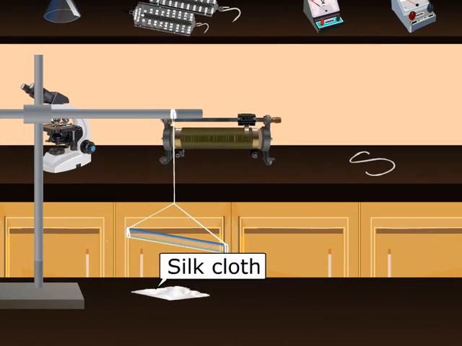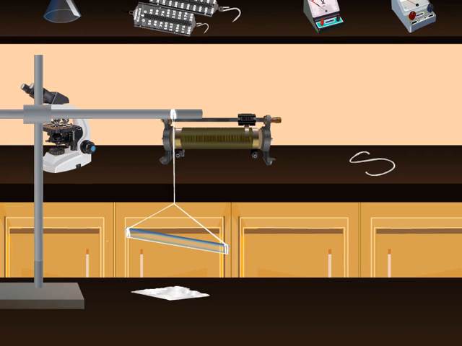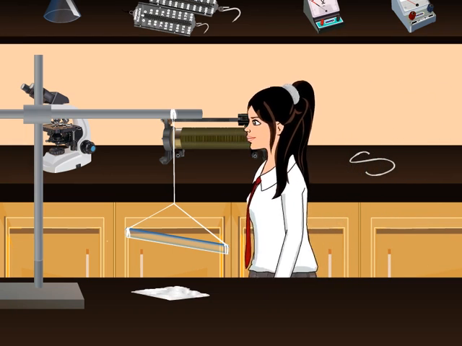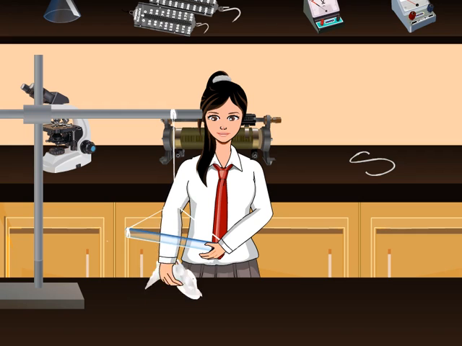We are very familiar with this fact that when bodies are rubbed together, charge is transferred from one body to another body. In this process, no new charge is created or destroyed. It only gets transferred from one body to the other.